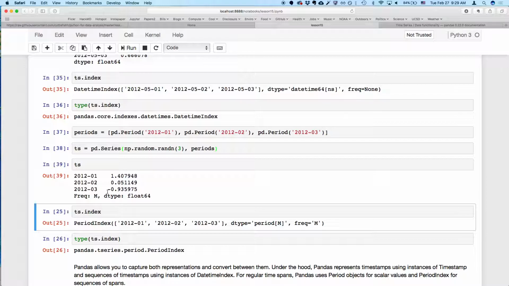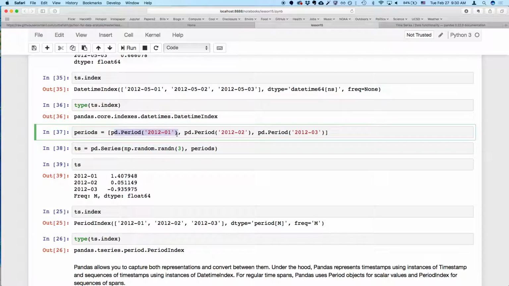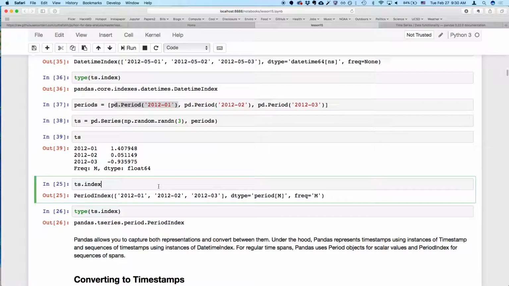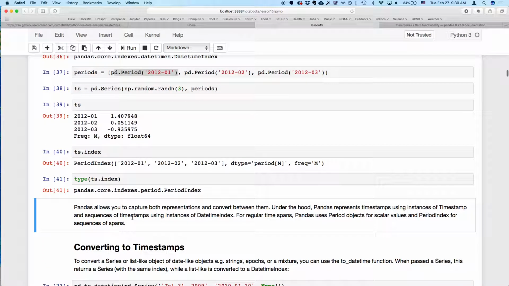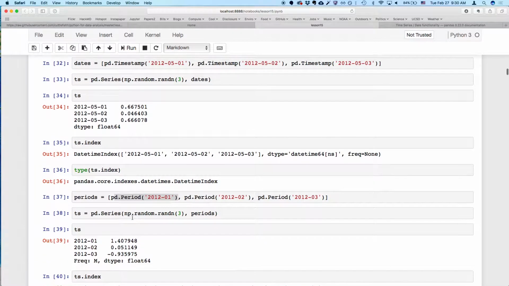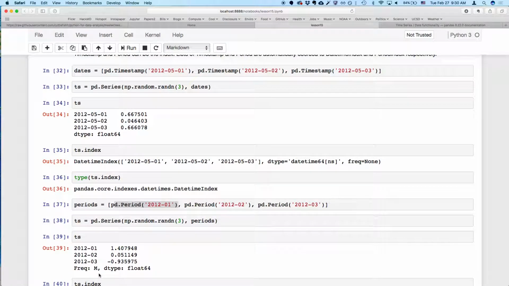And now it recognizes that the frequency of those is monthly, because it's inferred that from the list of Period objects. And so this has type PeriodIndex, which is again another pandas core type. So you can see that one of the differences is that this PeriodIndex has a frequency associated with it by default, whereas a timestamp does not.